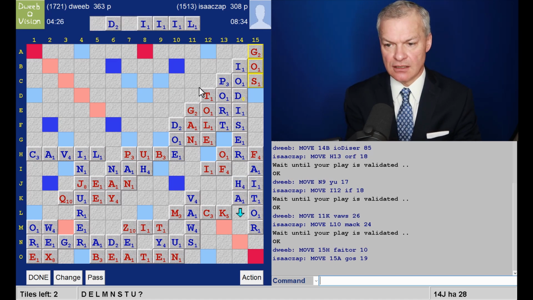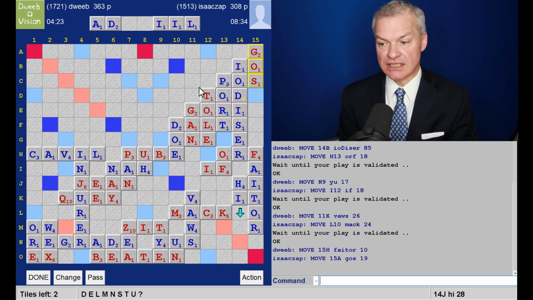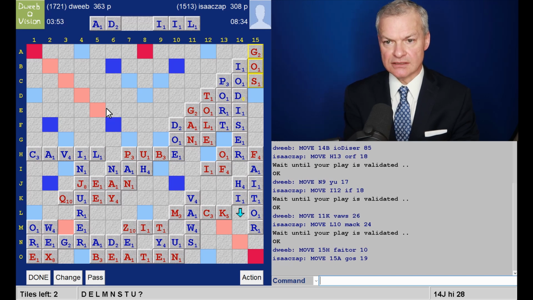Oh, well, I can play high. That's certainly a little better. Can I score any more than this? I don't think so. So this is my final decision point. Does opponent have a bingo through the A? So he could have the man ending. I don't think so. I am going with this.